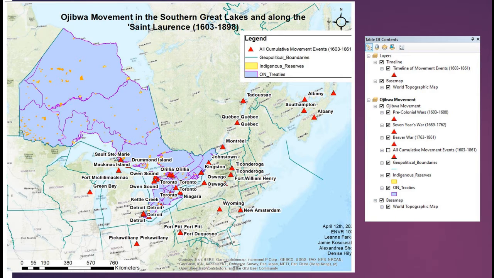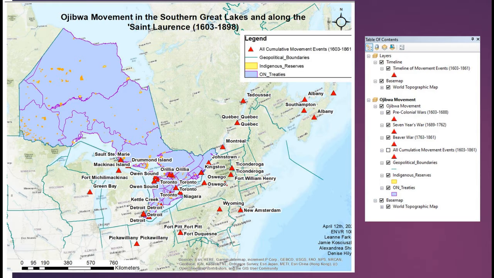Okay, in the upper left corner here, this is our final product of our map. Our map consists of two major components, or major group layers. If you can see here, one layer is our timeline layer, and the other layer is our all Ojibwa movement layer. This Ojibwa movement layer consists of an overall view of all movements documented from Peter Schmalz's 1991 literature on the Ojibwa of Southern Ontario.